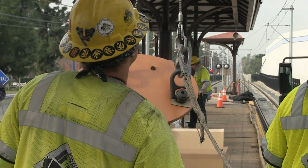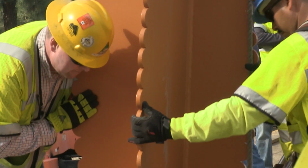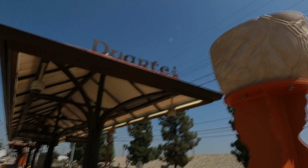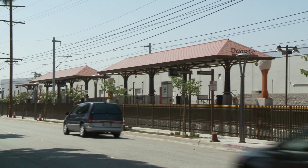For me, this is actually a first where I've had someone else doing all of that rigging and all of those things. Usually I'm kind of in the middle of doing that and directing it. This was very nice and it worked very well, and we really appreciated what those guys did and how well they did it.